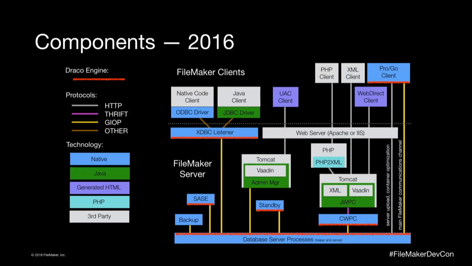So 2 years ago, I showed this slide in my talk. This is how the architecture had moved at that point. We're using a lot more Tomcat with Java inside there. We had the standby server. We were using the UAC, which was using Vaadin to do the administration on the server.